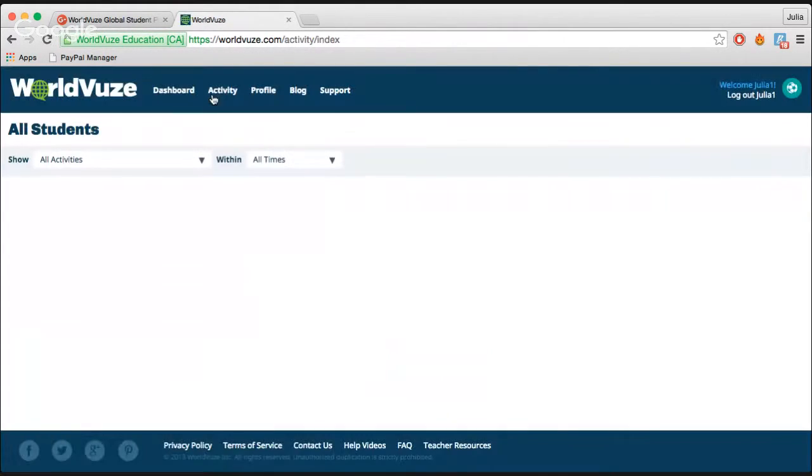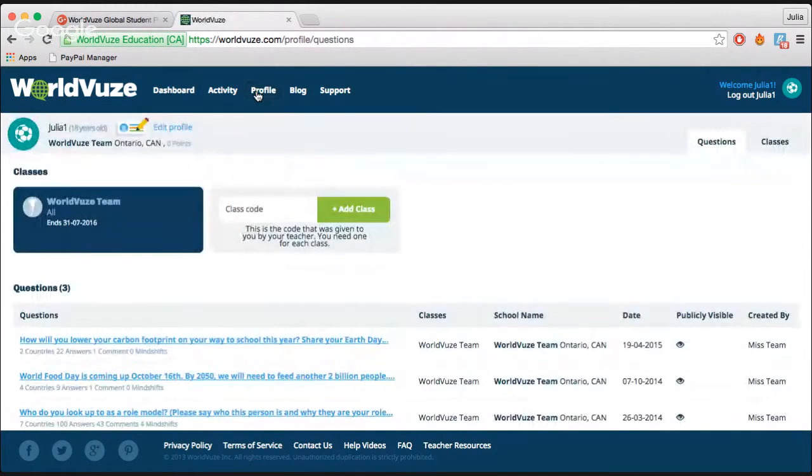Another thing is the activity feed. So in this case, this particular student doesn't have any activity feed here, but this is a place where, if other students comment on each other's answers and mind shifts, students would be able to see that activity in this section here. And that way it's more of a conversation that can happen. It's asynchronous, so students can safely have these open dialogues with students from anywhere in the world, and it's not dependent on them being able to communicate at the exact same time.